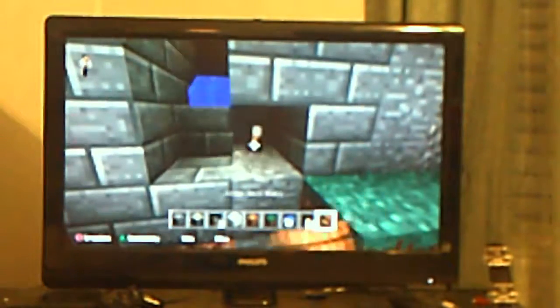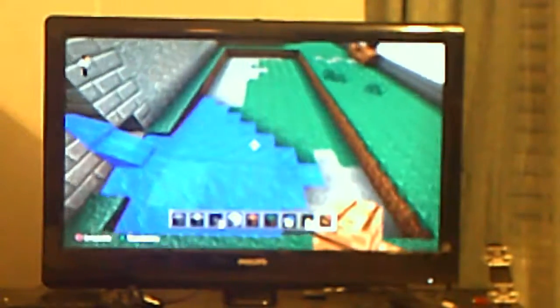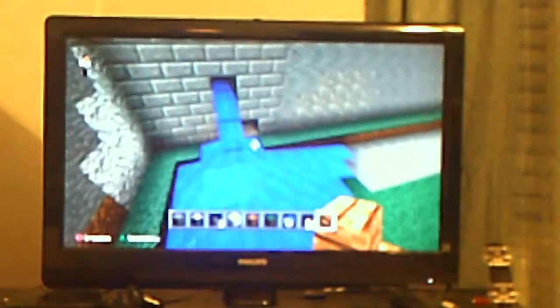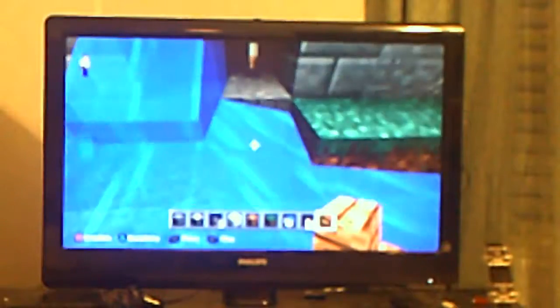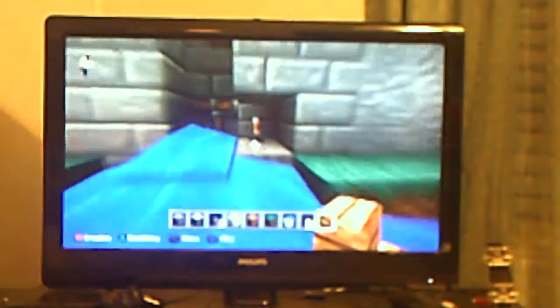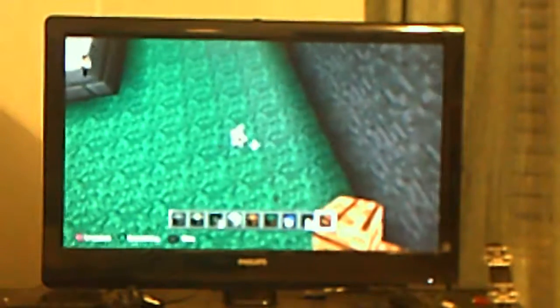Okay, look at that. Isn't that cool? I thought it was really cool. It took me a long time to figure out how to do it. I actually didn't go to anyone's pages or anything. I finally got it right. That's all I did.